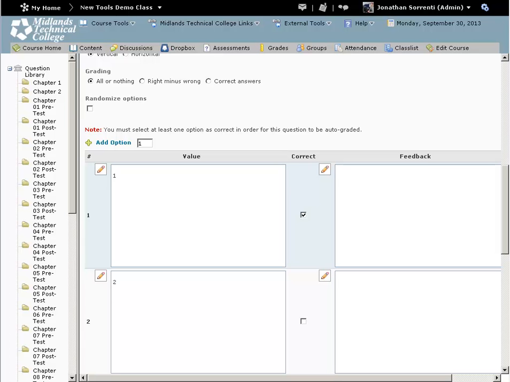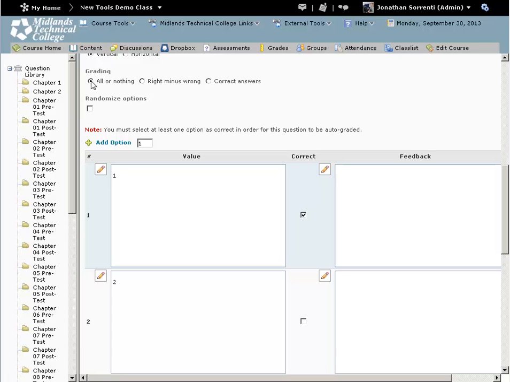Each question choice is worth 1/5 of the points because there are 5 answers. An answer that was supposed to be chosen, here A, C, and E, and was chosen, is counted right. And an answer that wasn't supposed to be chosen, here B and D, and was not chosen, is also counted right.